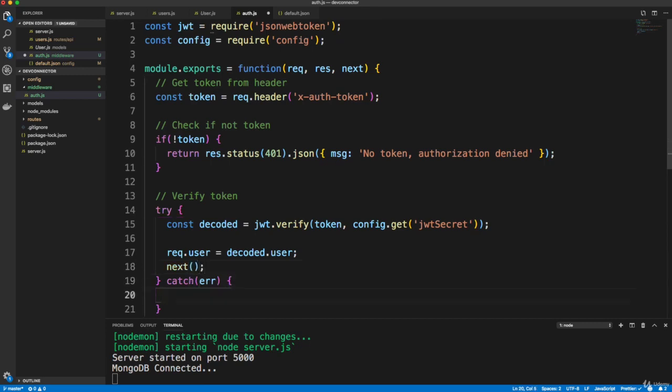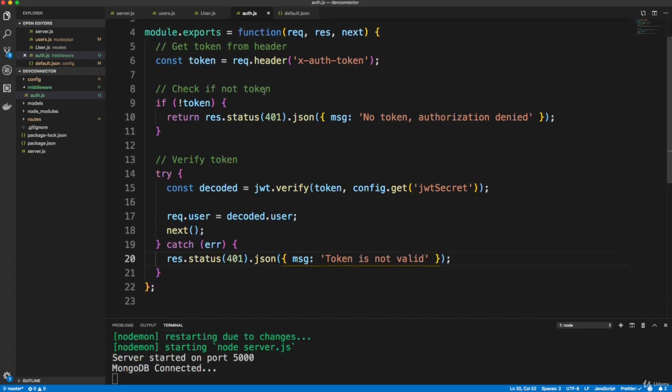In the catch, this will run if the token is not valid. So let's do a res.status 401.json, and we'll just do message, and let's say token is not valid. All right, and that's it.